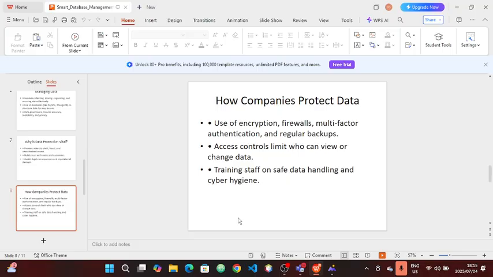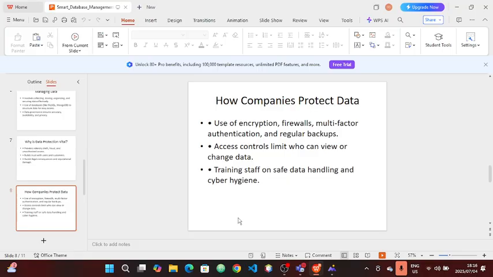Mine was also breached as well. So what I did, I had to change my password and then turn on two-factor authentication so that if someone tries to log in to my email using another password, it can notify me on my end so I can just accept whether it is me or not. So this is also another way of companies protecting their data.